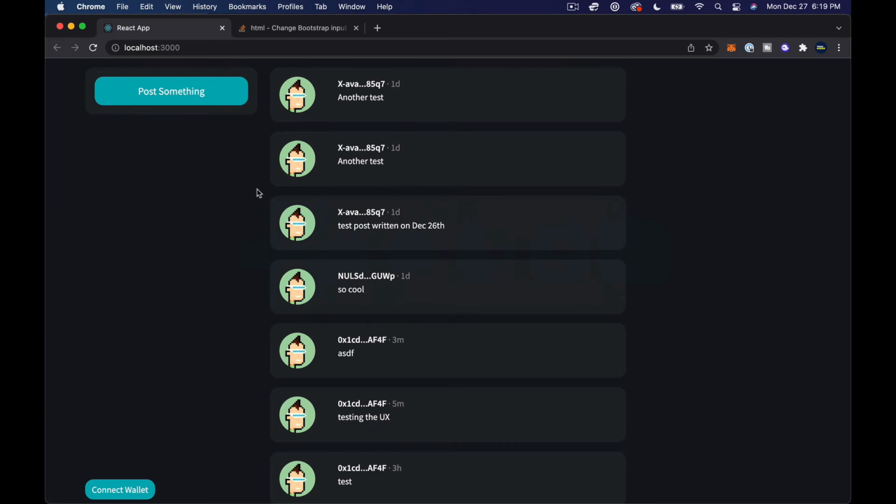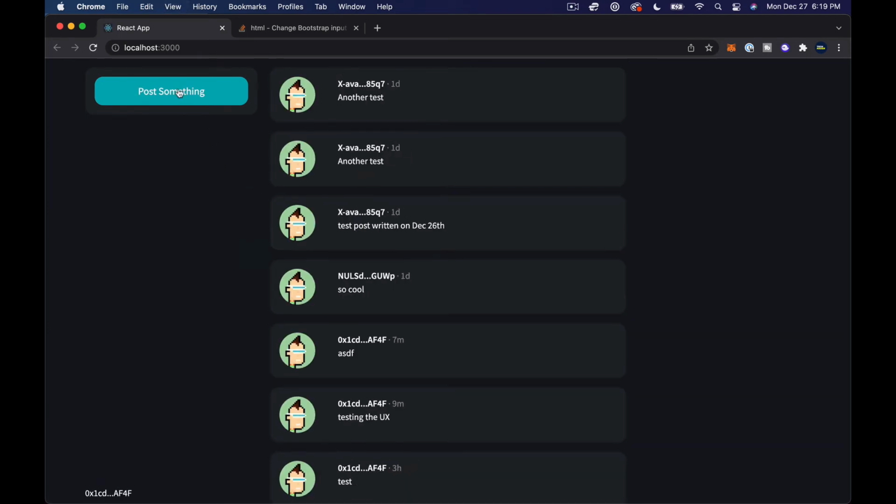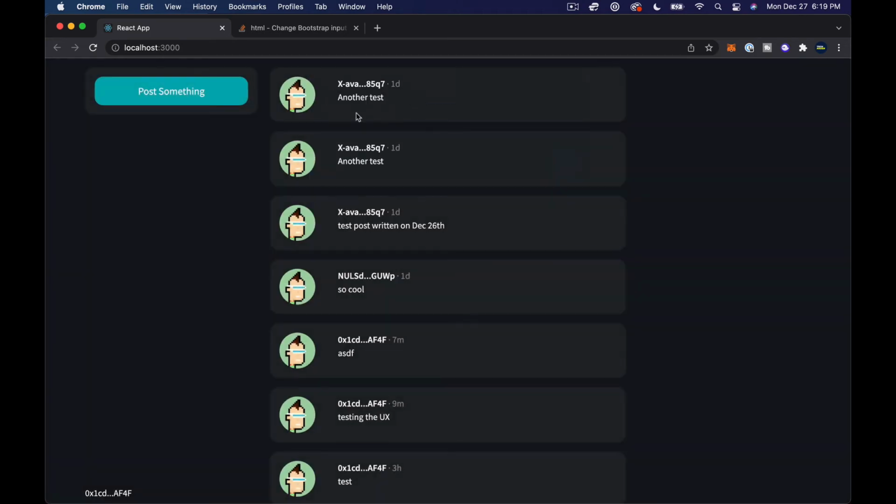Okay, and so this could get annoying for some users, and we may have to come back to this and think about it. If you type a bunch of stuff and then you close, then you post something, now your content's gone. And I think this is probably why, on actual Twitter, if you click close, it's going to ask you, hey, do you really want to discard this tweet? So that's kind of what we may have to do.